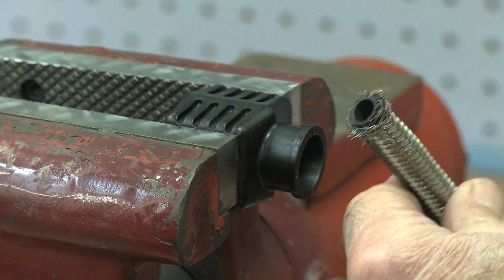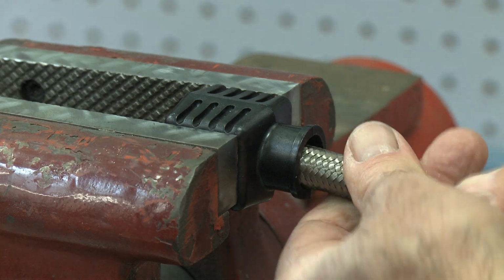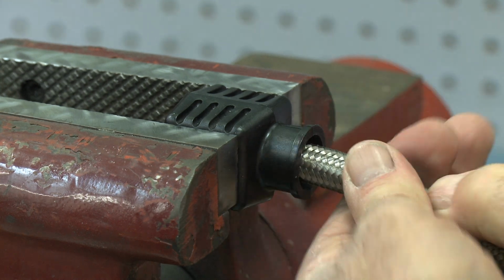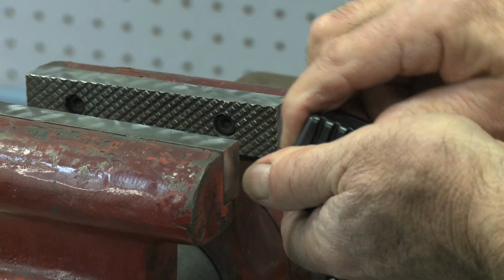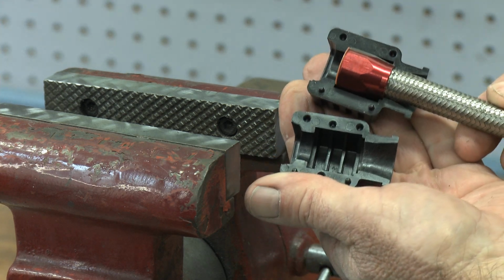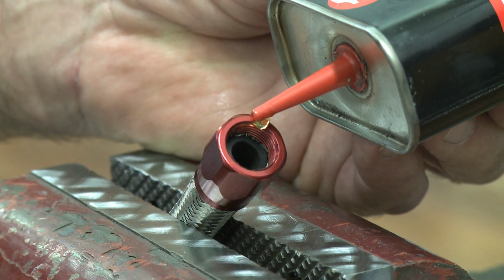The next step is very important. You need to twist or screw the hose into the socket. If you just push it straight in, it will fail. Twist the hose in. Pull the assembly out of the capsule and check if the hose is in at the proper distance. It's not unusual to push it in too far with the Koul tool. Just unscrew it back until the threads are in the correct position. Then throw a couple drops of oil on it.